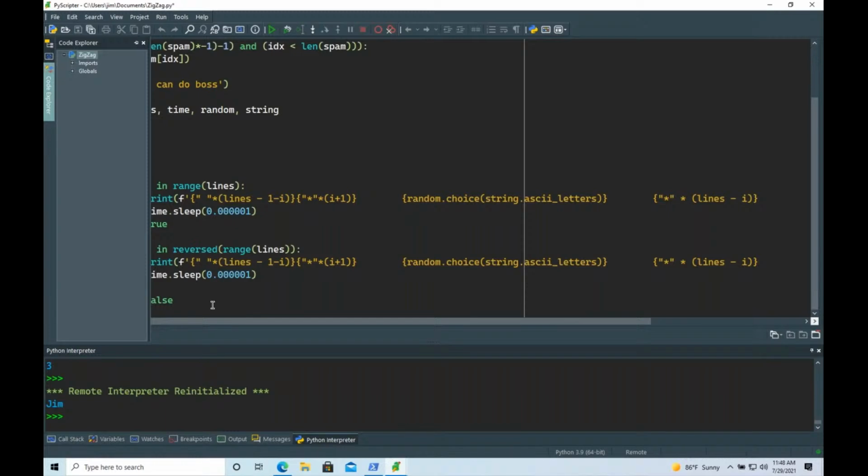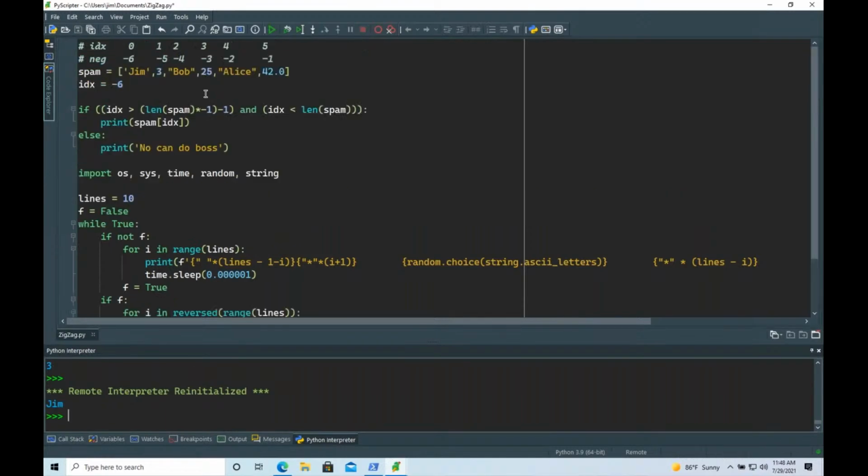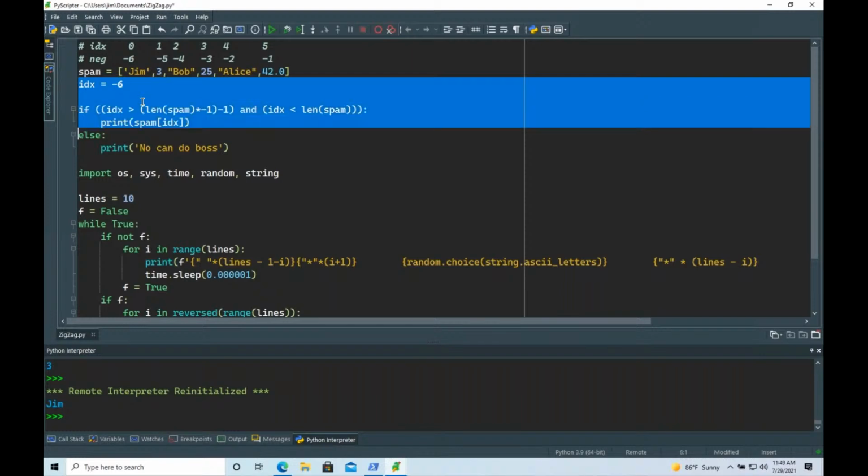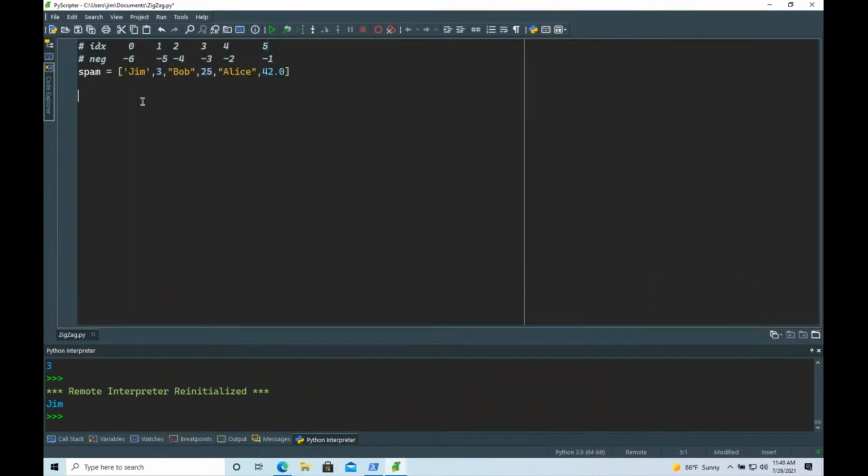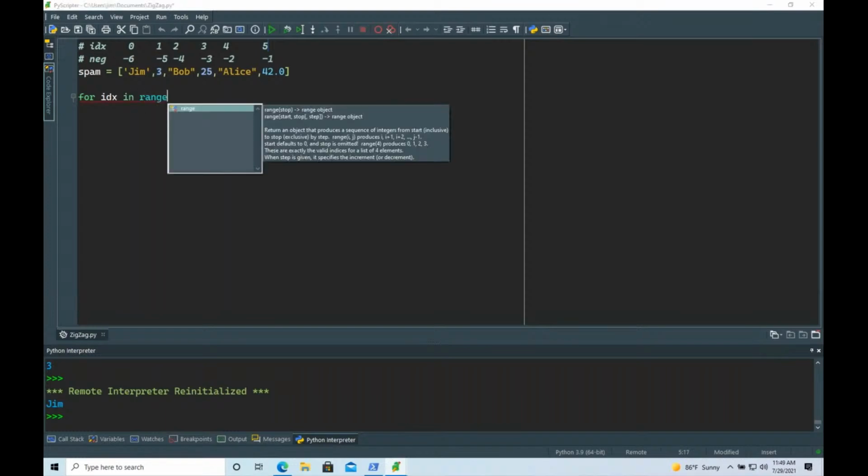So a couple other things here. One place this becomes really useful is you can use for loops on it. So I can say for IDX in range of, so range is going to be the start and stop.